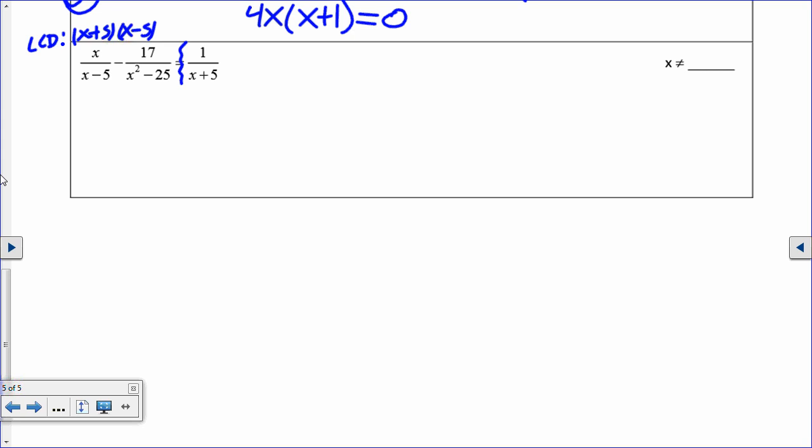What was missing from this denominator, by the way? This one has it all, but this one's missing the x plus 5. So I'm going to multiply the top times the x plus 5 it was missing. And then in the denominator, what would be the nicer way for us to write the common denominator if we're going to be using that in just a second? Do we want to write it all factored out?